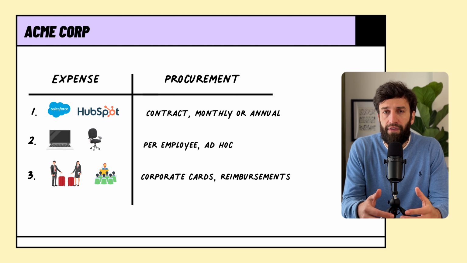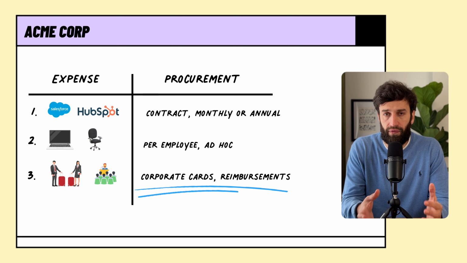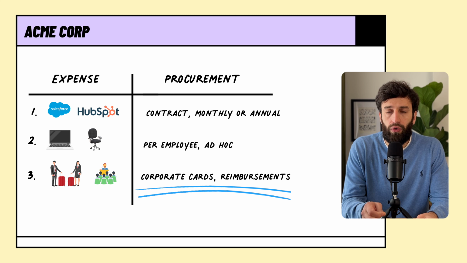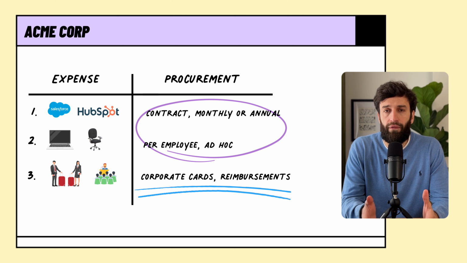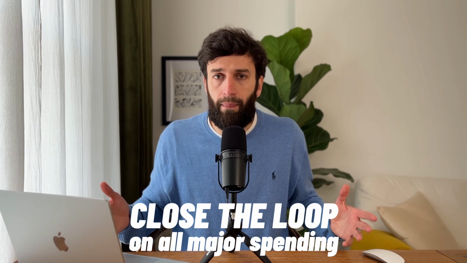Until now, Payhawk gave you full control and visibility over this part of spending, which is the spending cards and reimbursements. But now, with the introduction of this new purchase order feature, Payhawk allows you to give visibility and control over this much larger piece of spending as well. And not only does it allow you to see your actual spend, it also allows you to see upcoming spend as well, which is really important in order for you to manage and control your cash flow. So my view on this new purchase order feature is that it now allows companies to finally close the loop on all of their major spending.